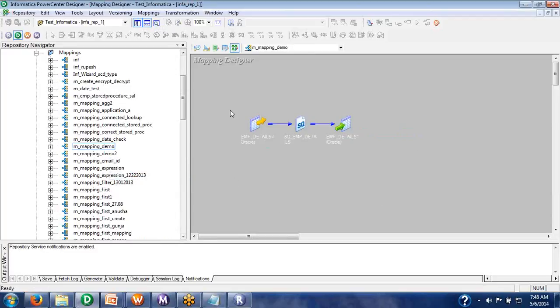This is a mapping. So this is a source, E, this is a transmission, T, this is L. So the three boxes there represent E, T, L. I'm extracting from this source, doing some transmissions, and then loading it back. Okay. So a mapping is nothing but a combination of a source, transmission, and a target, where source represents the E of ETL, transmission is again transmission, target represents the load. So the ETL part I'm doing in a mapping. A mapping is a combination of a source plus transmission plus target. Okay.